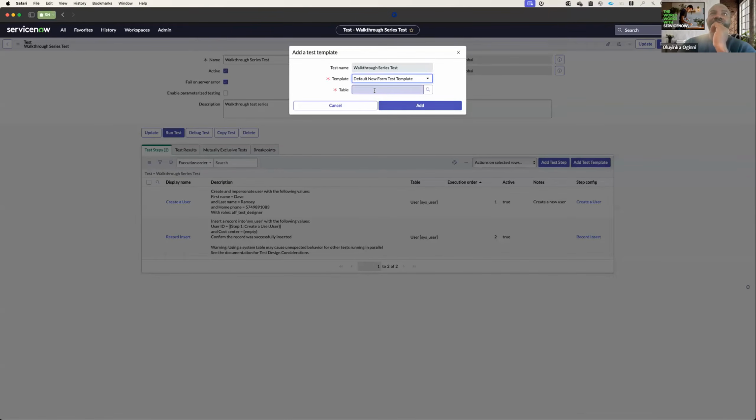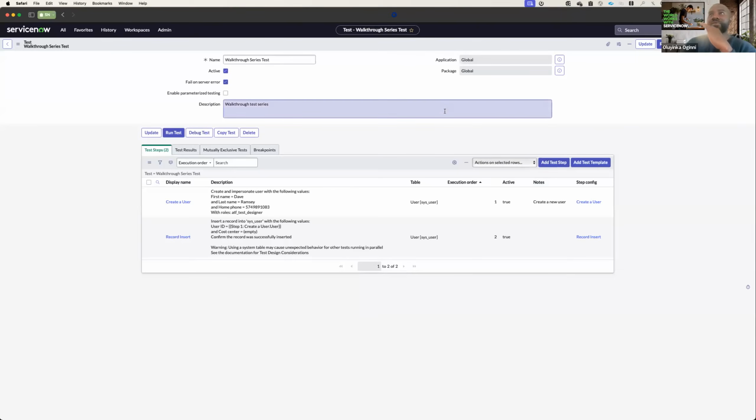From here, I think we have something called test template, and within test templates, these are different kinds of tests or different kinds of test steps that have been modified to actually help you perform or do your test better on ATF. So with this test template, you can also add tests within your test. So I'll go to quick start test now.